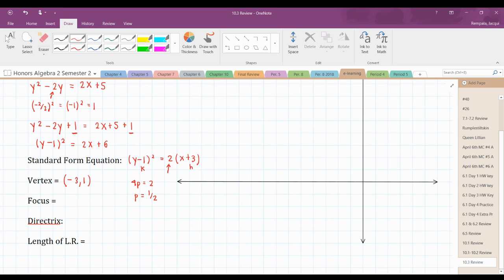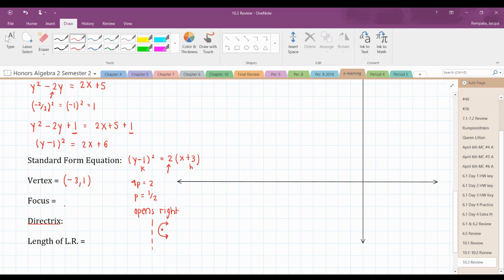Okay, but it's positive. So because my graph has to open either left or right, but p is positive, that tells me that my graph, once again, is going to be opening to the right. And so that means that if my graph has to open to the right, the focus point has to be inside of that. I need my directrix to be a line that will not intersect. So it is, once again, another vertical line.